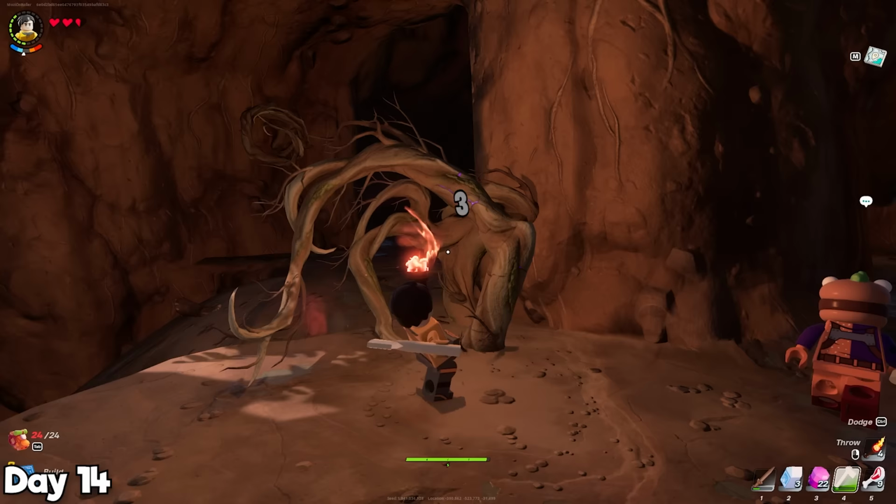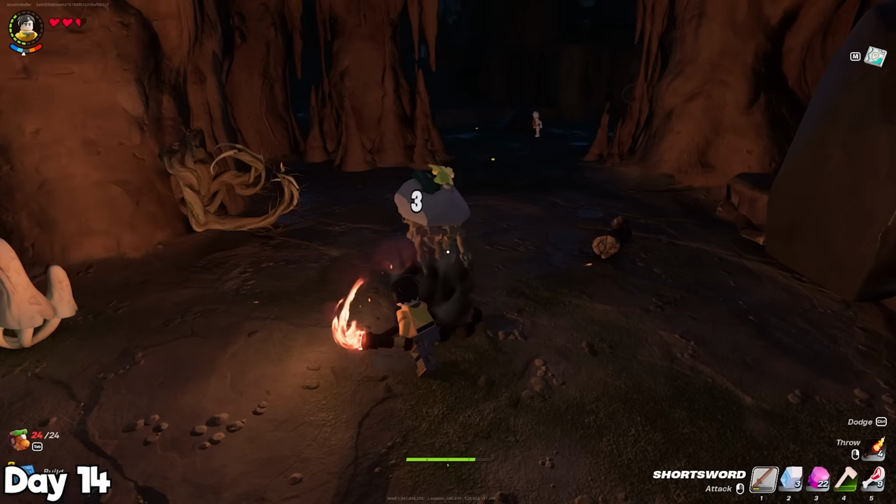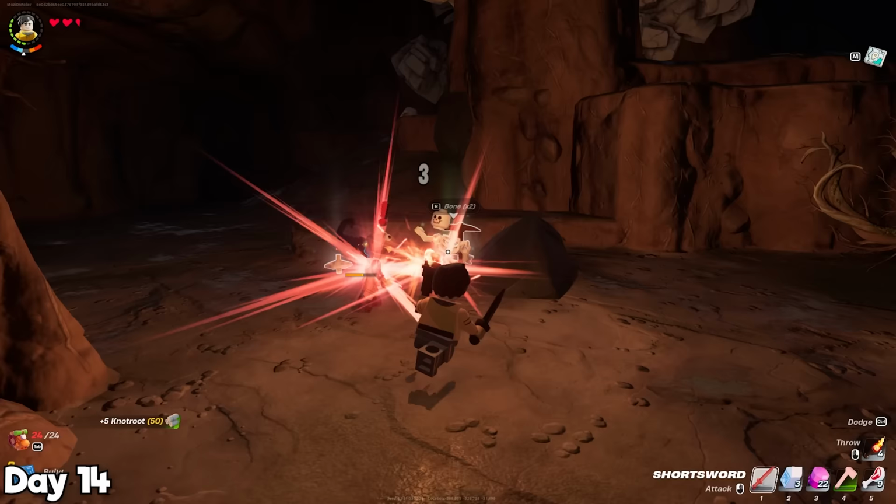I guess we could grab some more knot root while we're here. Have we looted this chest? We haven't, but it's not very good anyway. Another spider hiding as a boulder. Get him. No, Beef Boss. I shouldn't find it funny when he dies, but it is quite funny.